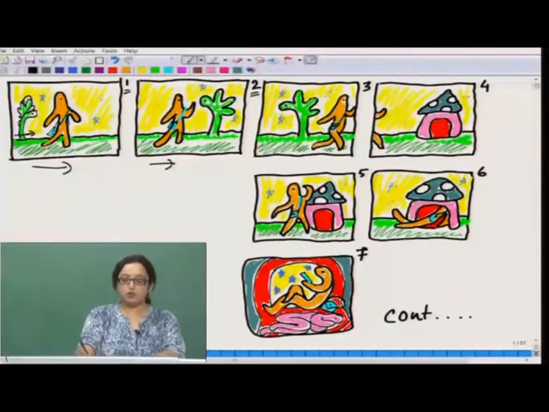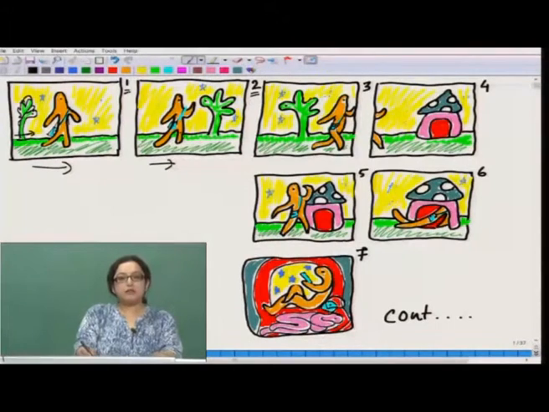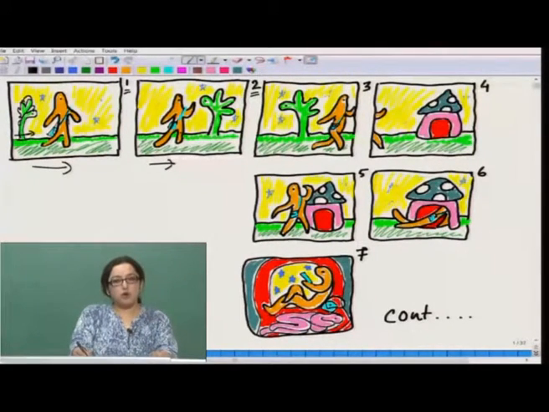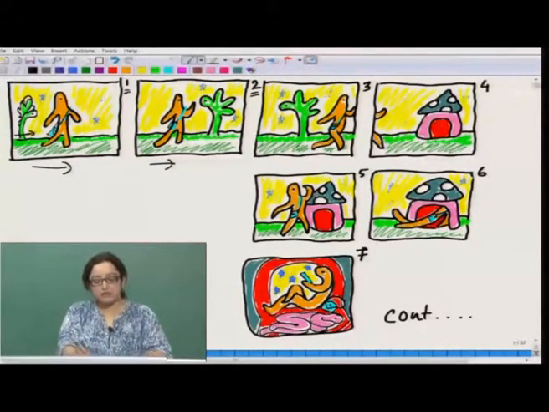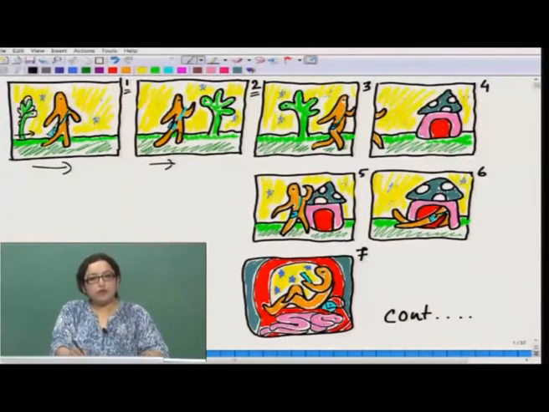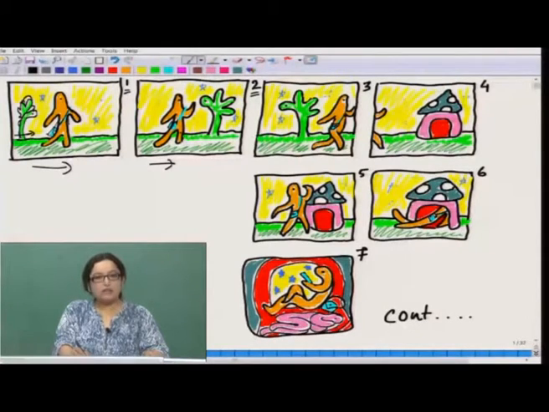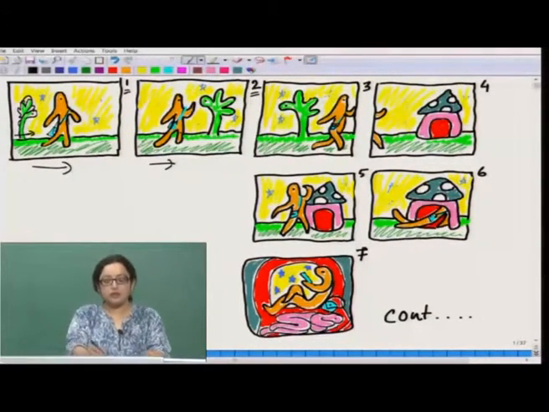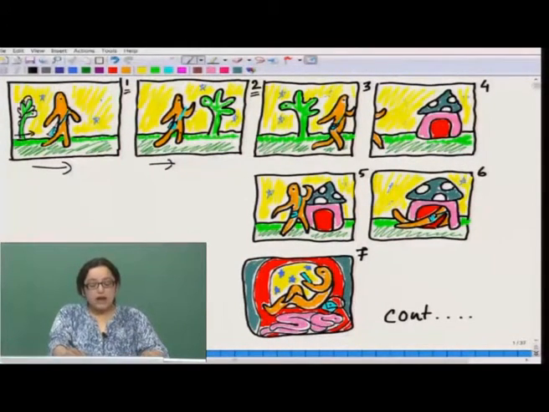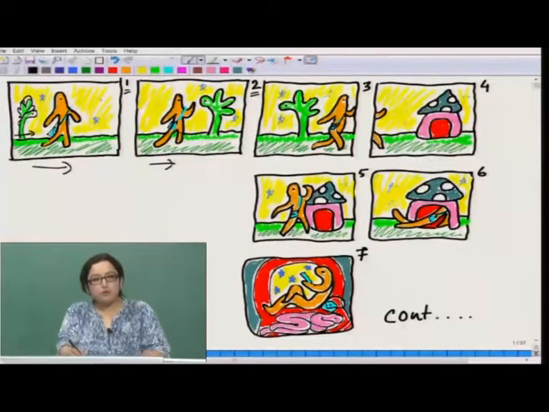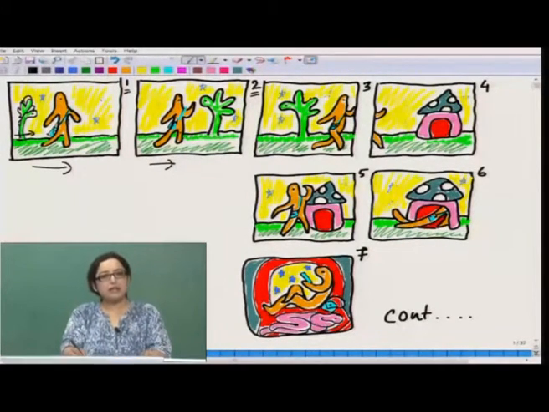So, from 1 to 2 it is a journey, but we read it in order as we do in comic strips, that he is coming from here to here. These are two different drawings, but we read it as a similar character because of the similarity of the physical structure. The similarity has some variation, but we will have to make sure that they look slightly similar.